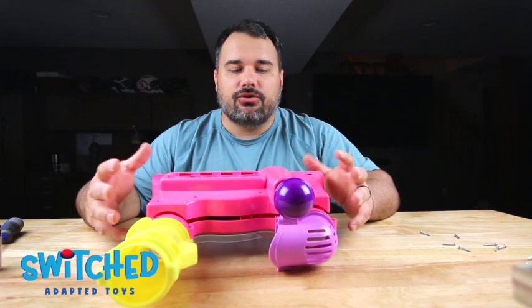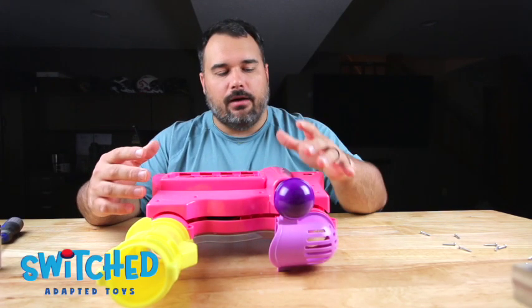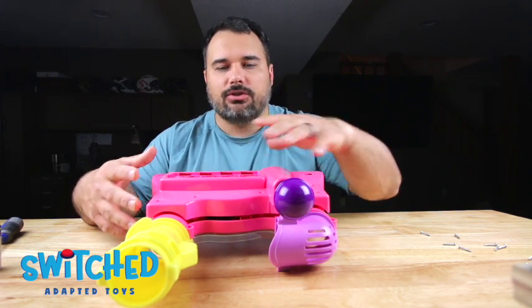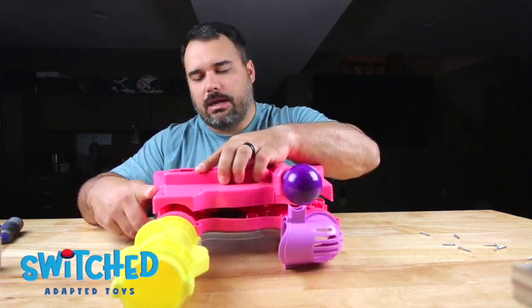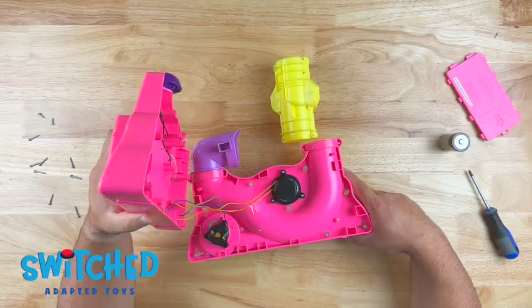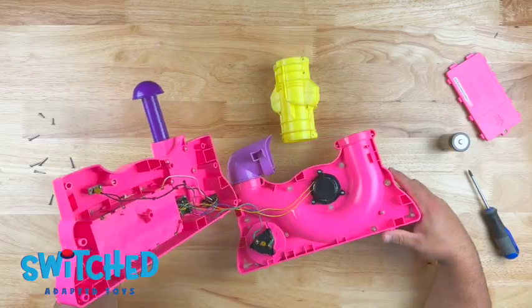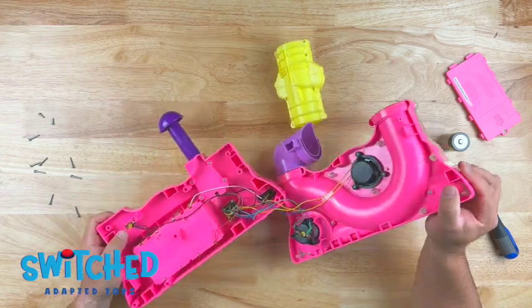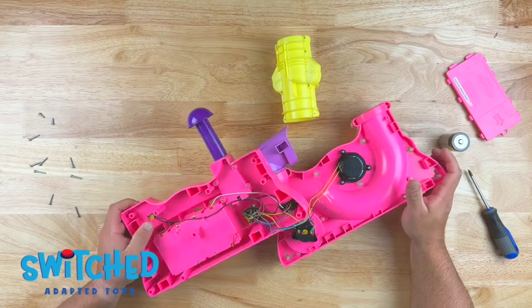All right, now with all the screws removed, we can remove the back cover. Now there's going to be wires that connect the batteries to everything inside. So when you lift it up, just be careful that you're not going to yank any of the cords off. And these wires are not very long. So just try to prop it up somewhere where the wires aren't being pulled.